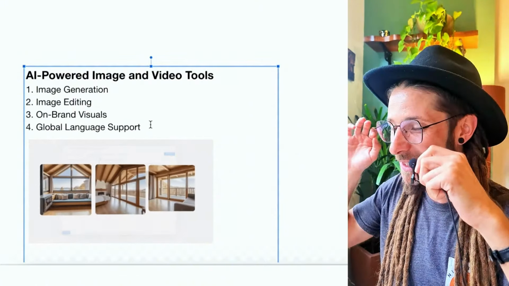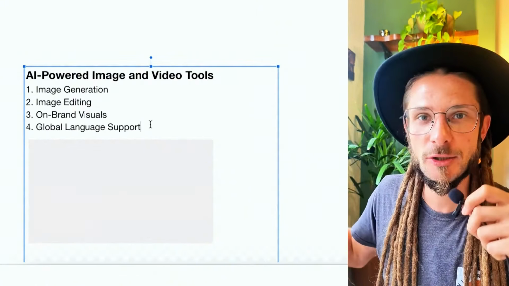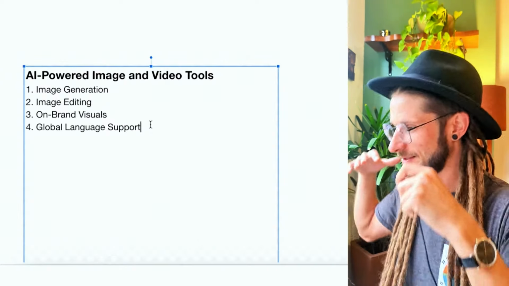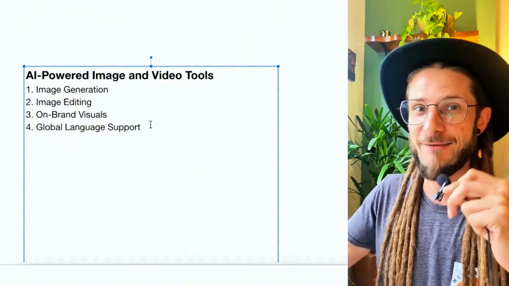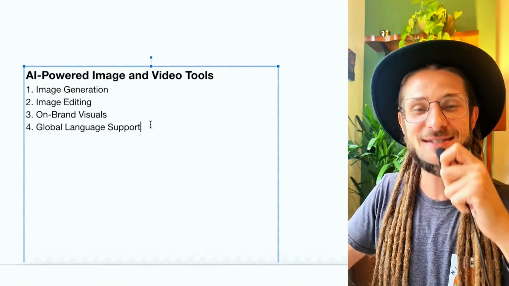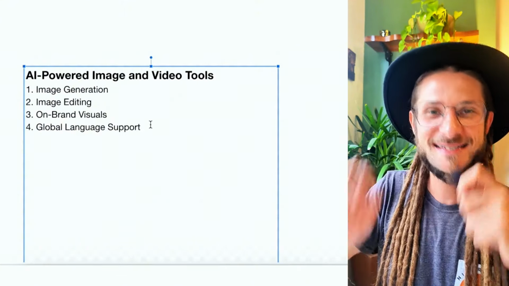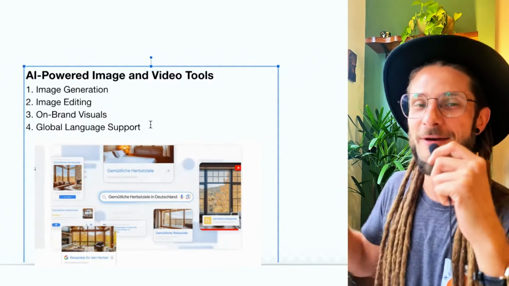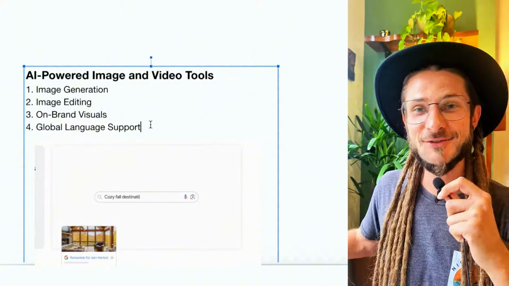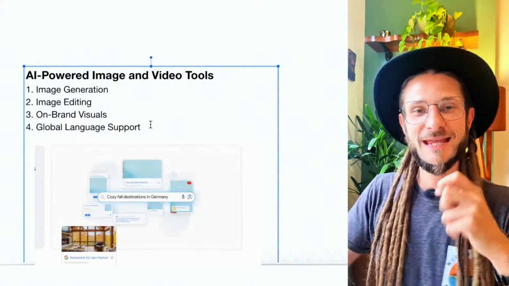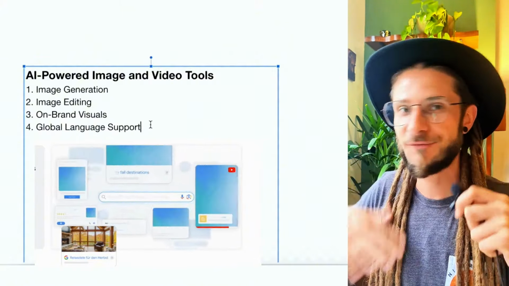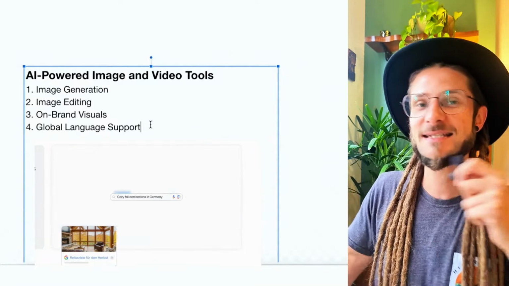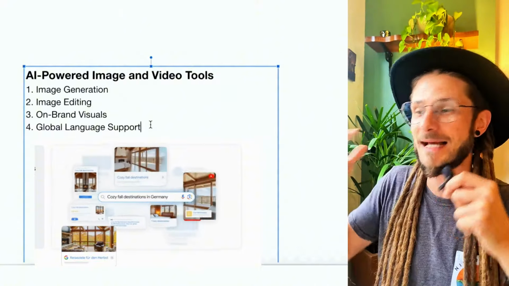Okay, guys, this is actually a massive one. You could be thinking, hey, what does global language support even mean? Well, what it means, guys, is that if you're running campaigns on a global level, the AI can actually generate the image and text assets in over 60 different languages using AI. This makes it super easy to create localized and really relevant ads for each market type that you're targeting without needing separate teams for translation and creative generation. You can just tell Google, hey, translate it into this language, and it's going to do that. I think that is groundbreaking.